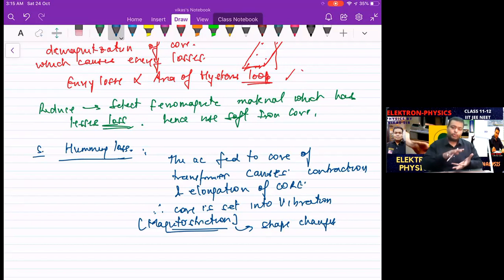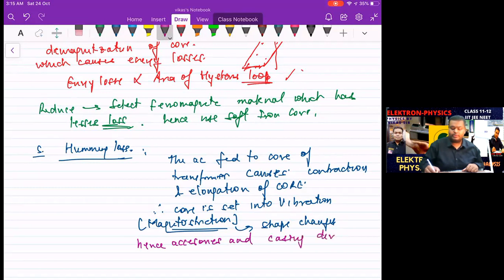As if two vessels are not properly kept and they're just kept loose. So what will happen if you move them? They will keep on generating noises because they're not screwed properly or coupled properly. And that's exactly what happens with the accessories and the casing in which the transformers are kept. Hence, the accessories and the casing develop noise, which is known as humming.